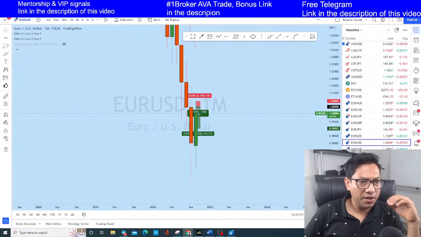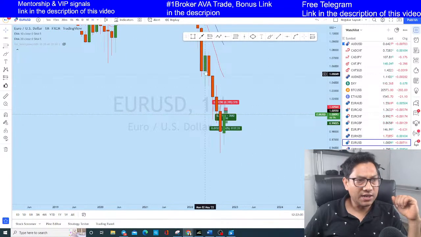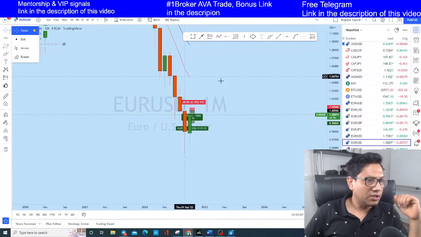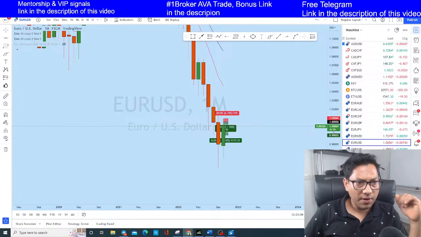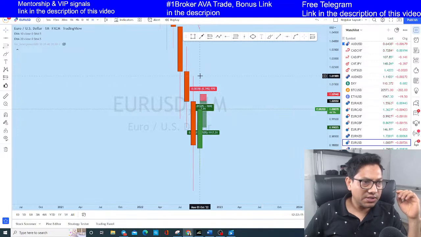If you look at the bigger picture, the monthly perspective, you see that Euro Dollar has in fact created this big move down. Now it's a long-term bearish. Always keep in mind that the higher time frame is always respected. Okay, guys, now you can see that this is the monthly price action.